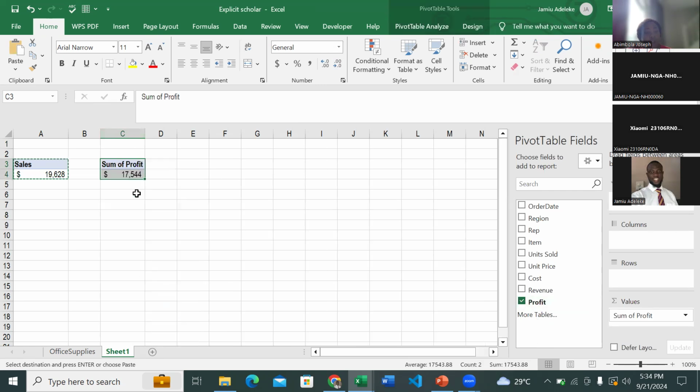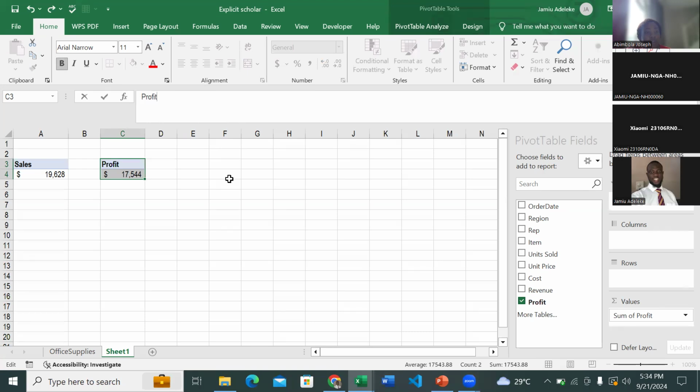In fact, this is very okay because here we don't need to start formatting the numbers again. It's already formatted because we copied this and put it here. So just like we did for sales, I don't want the sum of profit. I just want profit. So I type profit.